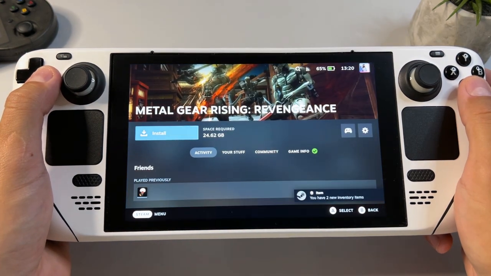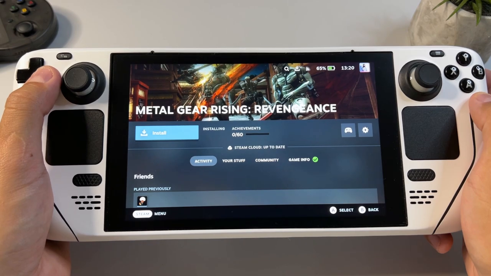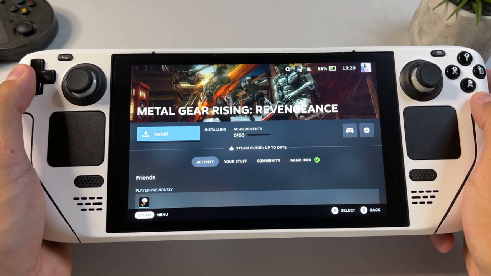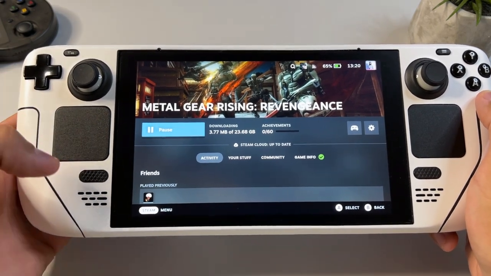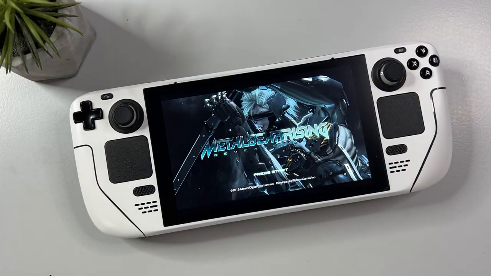Now remember, I only showed you how to empty your trash and remove games that you don't play, but you can have tons of media files and apps on your Steam Deck that you don't need, so make sure to go through it thoroughly. And that's it for this short tutorial on how to analyze your storage and how to remove unnecessary files.